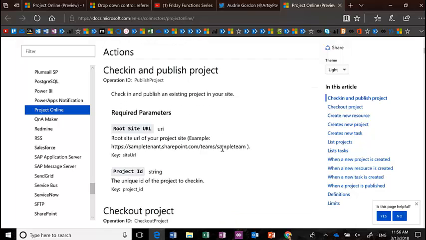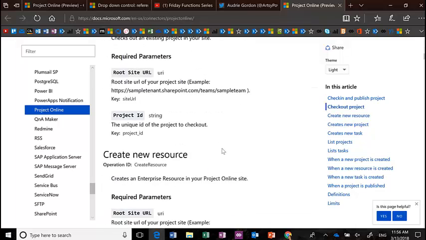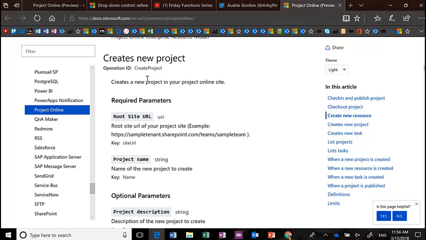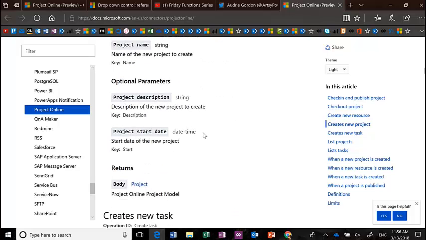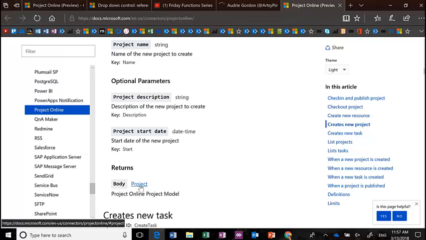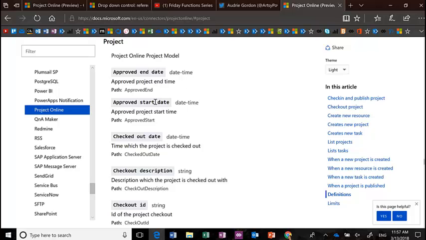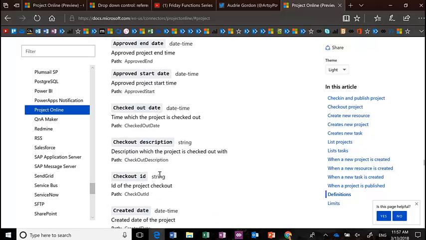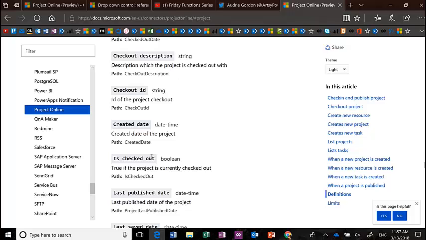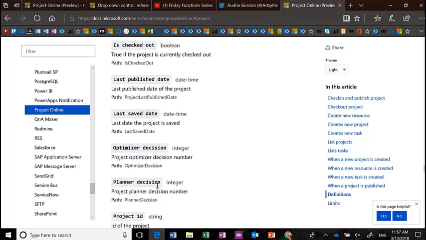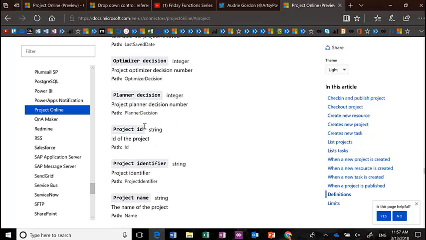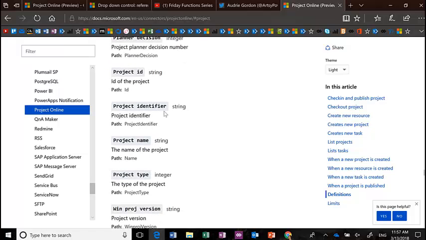And if you look here, you'll see that when I create a new project, it is going to return a body. And it gives me a link to what's in that body. If I click on that, these are all the things that actually get kicked back when we create a new project. And what I want to grab is this project ID right here.